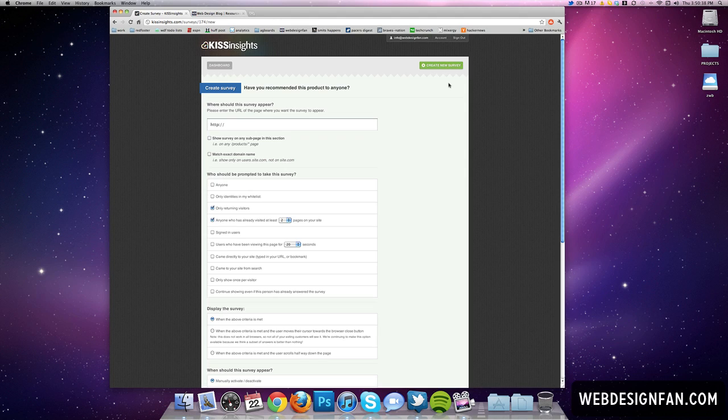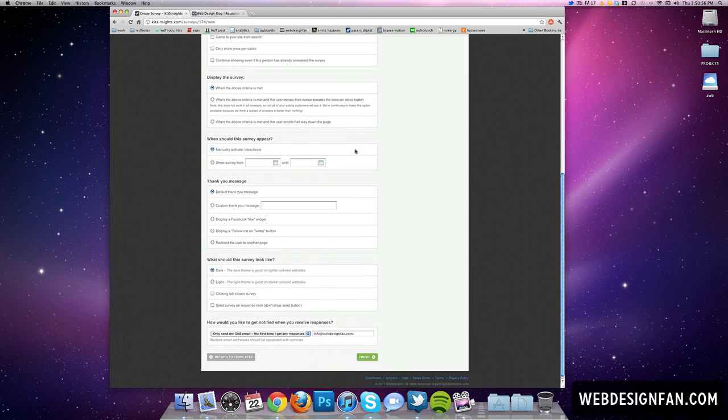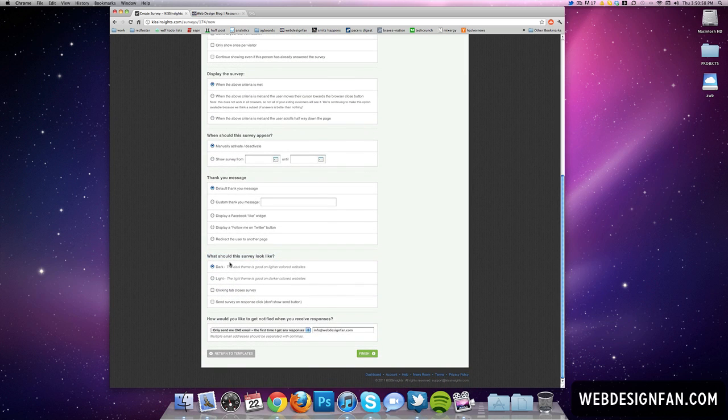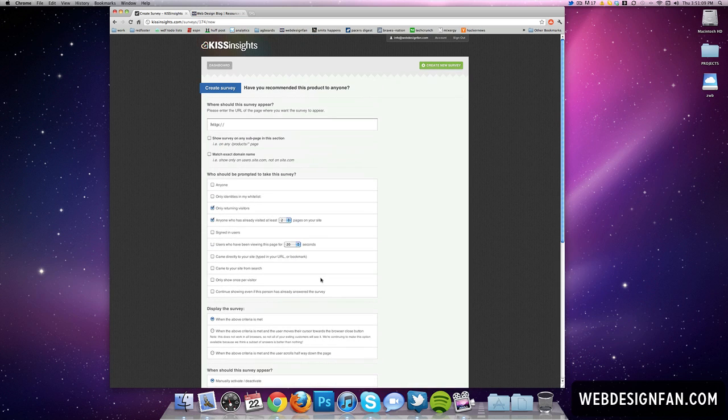Select that, and once you choose this, you can actually choose who should be prompted to take the survey, what page it will appear on, only to display to referred traffic, and on and on. It also allows you to redirect those who answer to a thank you page or another page, which is a pretty nice touch. Down here, as you can see, you can also choose the theme of the survey pop up, depending on if your theme is light or dark. So it's really pretty powerful on the back end.